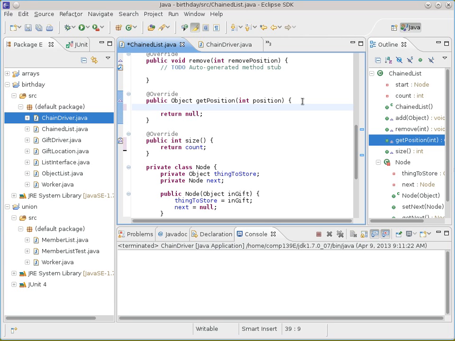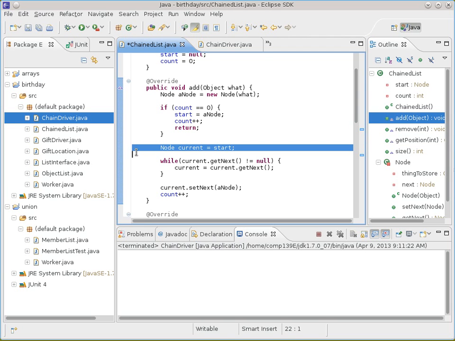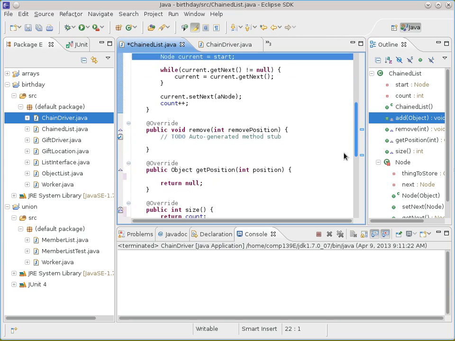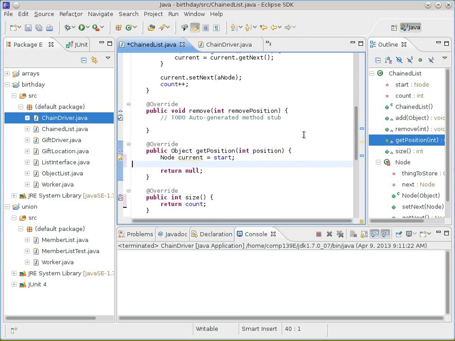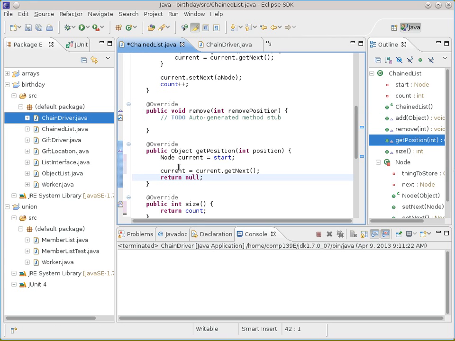Okay, so in this case, just like the way we added, we're going to need a current variable that keeps track of where we are to start with. And then current is going to have to advance down the list some number of times. It's going to have to do it more than once. So that's some sort of for loop, in order to advance a specific count number of times down the list. For loops are int i = 0; i is less than some number of things; i++.